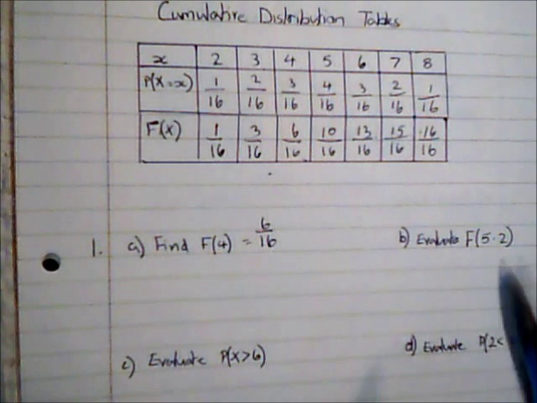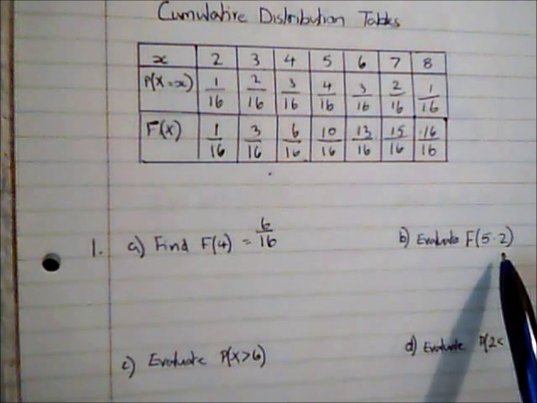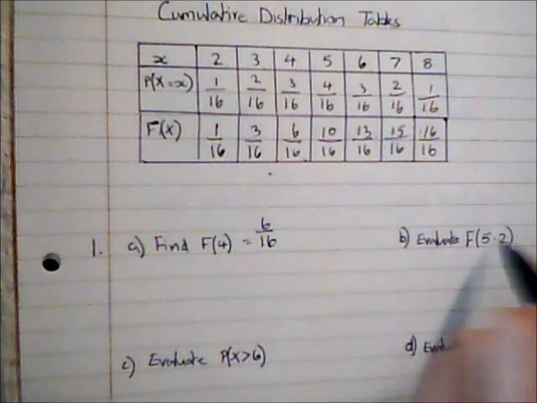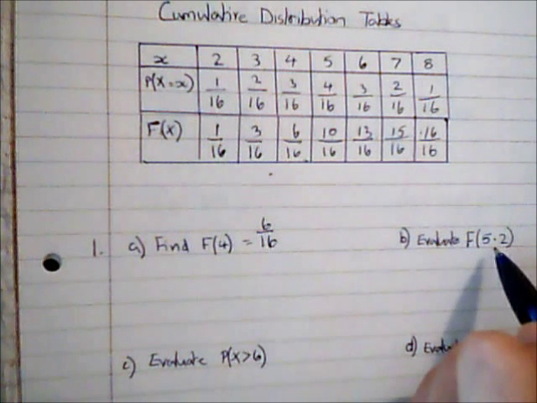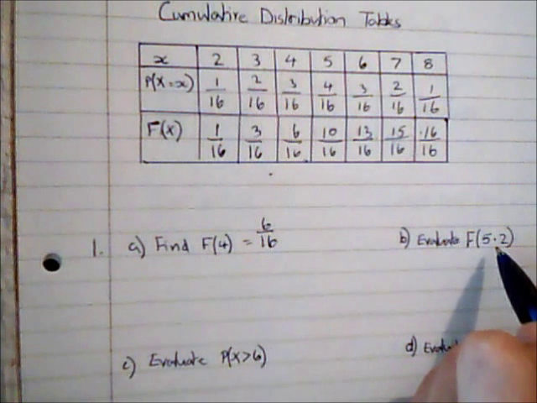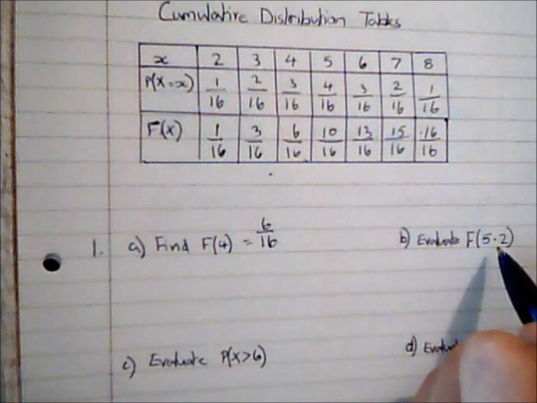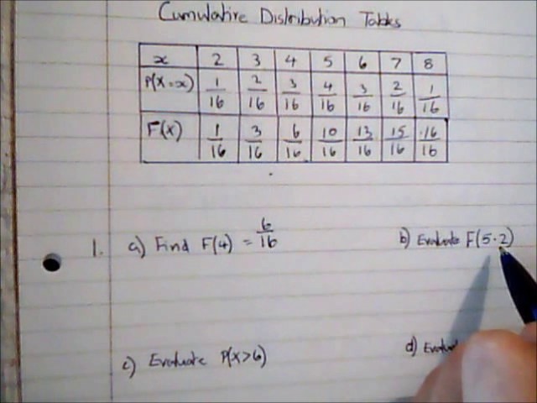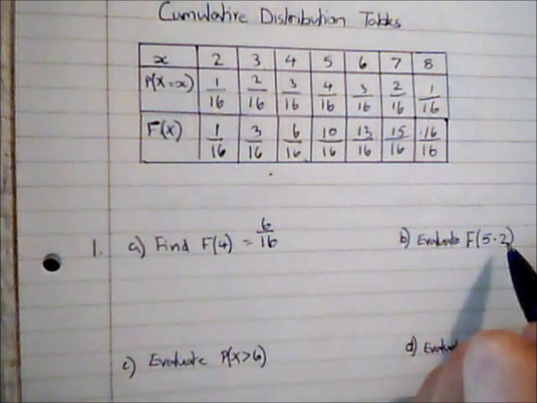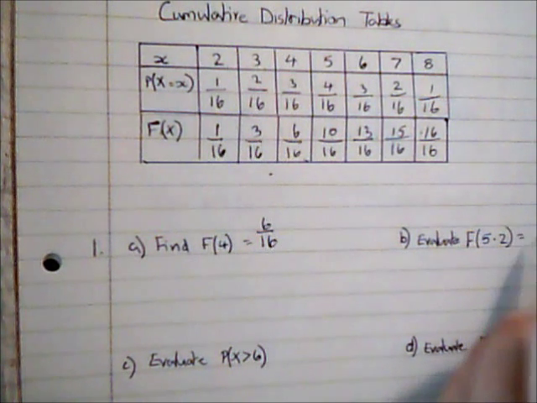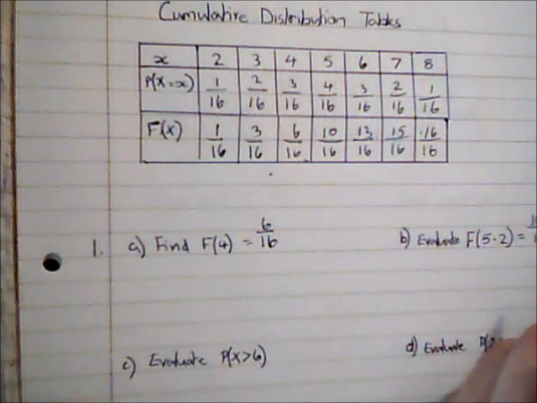The next one here, we've got evaluate F of 5.2. So this is looking at discrete random variables. The value of 5.2 can't actually exist because it's not a discrete value. We're going to be looking at F(5), and anything from F(5) all the way up to F(5.9) is all still going to be 5 because we haven't got as far as 6 here. So I can look that up in the relevant column and I get 10/16ths.